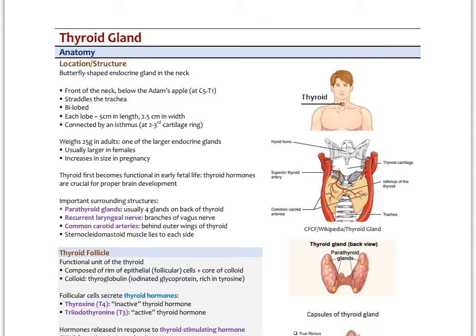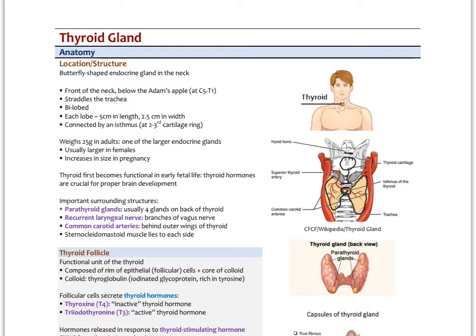So in terms of location, the thyroid is of course in the neck. It's a butterfly-shaped gland. It lies on the anterior surface of the trachea, just below the laryngeal cartilage, or the Adam's apple, and it's at the level of around C5 to T1, so kind of stretches in that direction. So if you look over at the diagram here, here's the hyoid bone, here's the Adam's apple on the laryngeal cartilage. If you slip your finger down from the laryngeal cartilage onto the first ring of the trachea, right below that there will be a soft fleshy area that's called the isthmus of the thyroid, and then there are two lobes that extend on either side there.